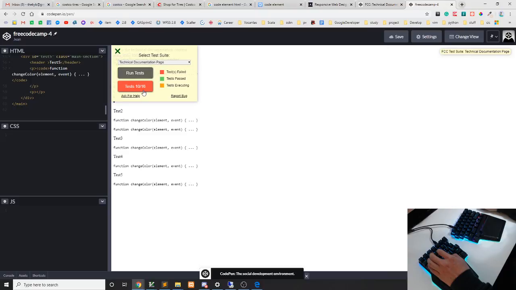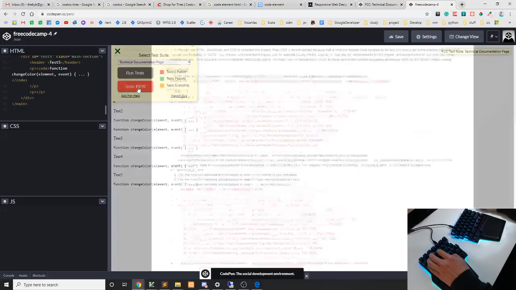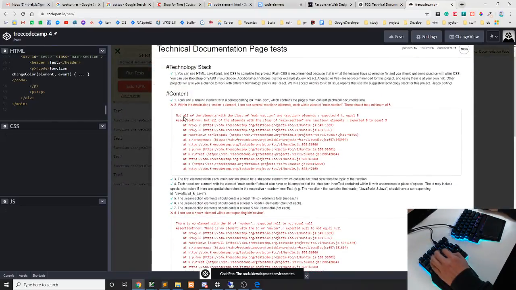Run the test. It passes 10 of them, but not 6. Within the main-doc element, I can see several section elements, each one with a class of main-section, and there should be a minimum of 5. Not all of the elements with the class of main-section are section elements.